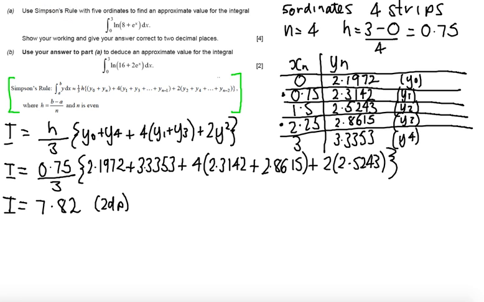So how do you get your marks here? First of all, there are two standalone marks, B2, for getting all five values correct. If you get a minimum of three values correct, you can have one mark. You then get a method mark here if you get the formula correct with the h value here, 0.75, correct, and then you get your accuracy or answer mark just for this step here. The mark is actually for demonstrating the correct use of the formula. Don't do partial calculations, because we want to see how you've substituted it in.